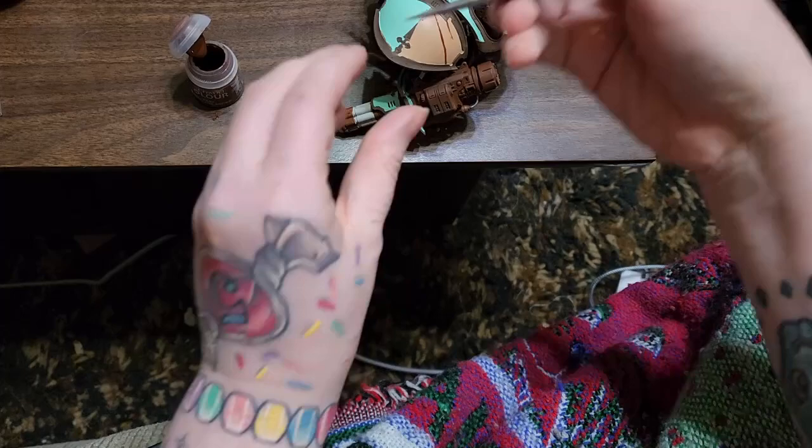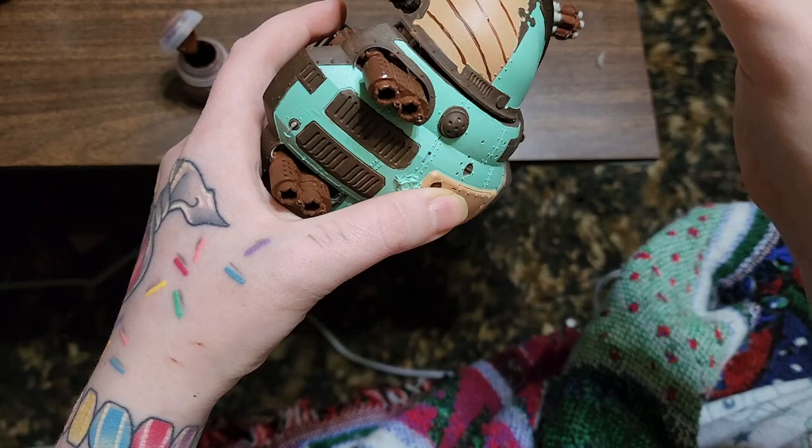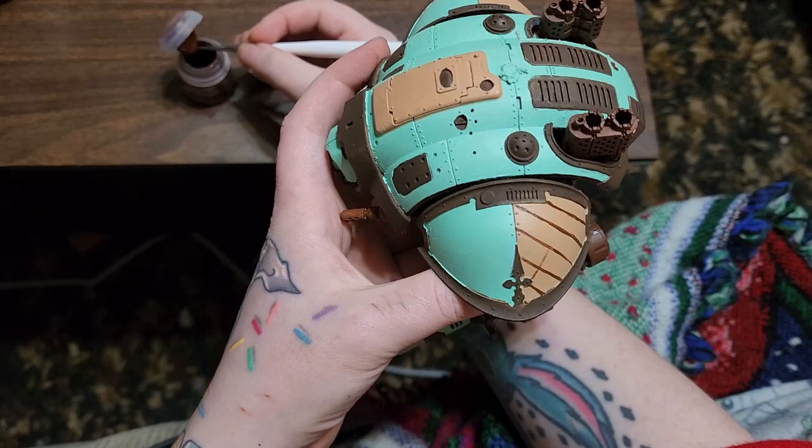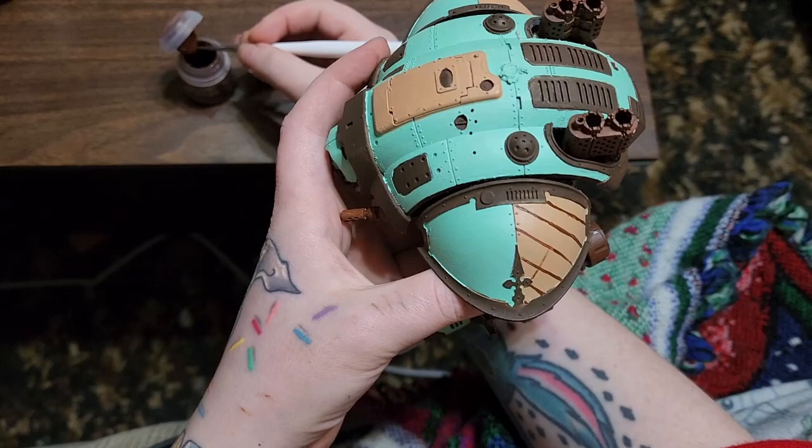I could paint his pauldrons like ice cream, top his dome with a cherry. His droll little shield would have a crest all my own, and the cables I painted like drinking straws, as is known. The trim took forever, I was grinding my teeth, and the hazard stripes had me nearly dizzy with grief. Still, I think it was all worth it when taken as one towering confection — the knight dubbed Just Desserts is quite close to perfection.